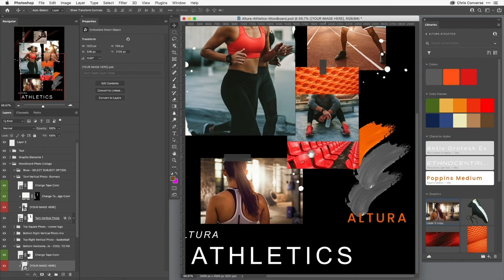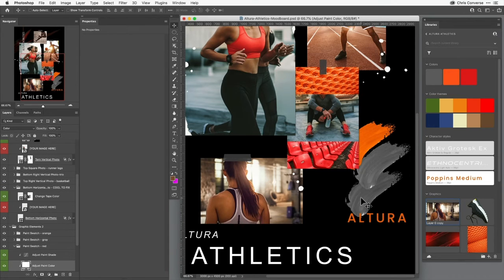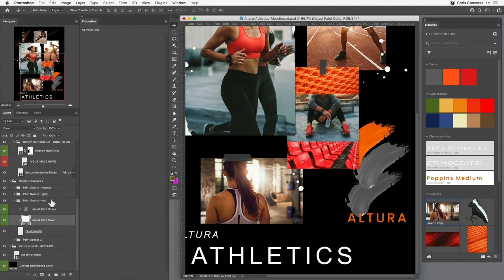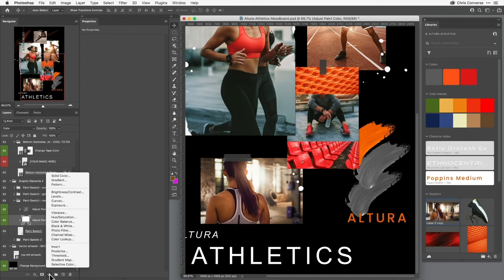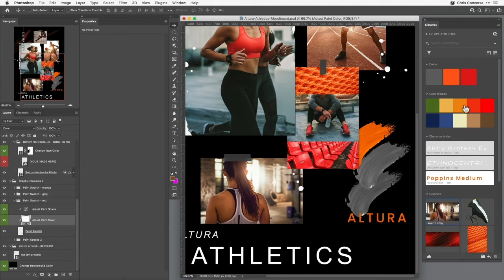I'll hit the space bar to move over to the side. Let's come in here. I'm going to command click or control click on this little paint swatch here. I can scroll down. I can see that these paint swatches were created by using a color adjustment layer. You can see those under here. So I'm going to select this layer, come over here to my swatches in my library panel, click on the color and apply this color here.